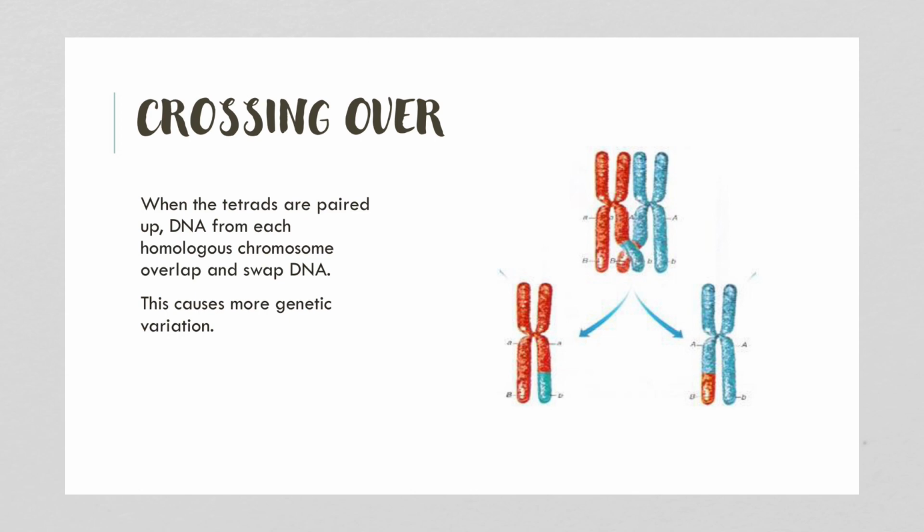During prophase 1, we also have a process called crossing over. Because the tetrads pair up and they overlap and they line up perfectly, the DNA from each of those will overlap in certain parts and they'll actually swap their DNA. So this will actually cause more genetic variation. So this red one, we'll imagine, originally came from your mom, and the blue one originally came from your dad, and these two sister chromatids overlapped one another. So the piece of DNA from your dad went to your mom's chromosome, and that piece from your mom's chromosome went to your dad's. So then you see this, like so.